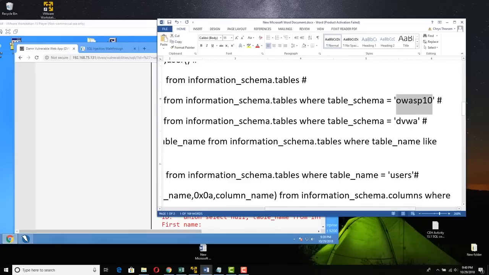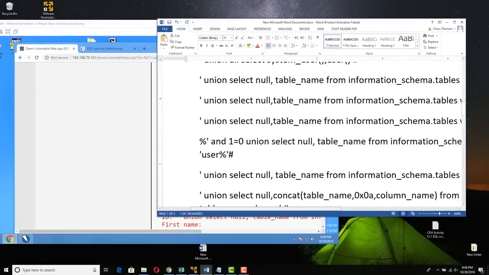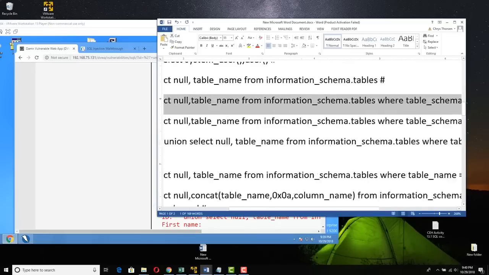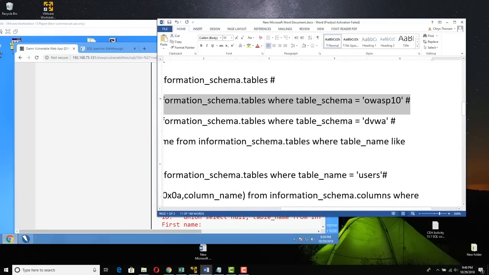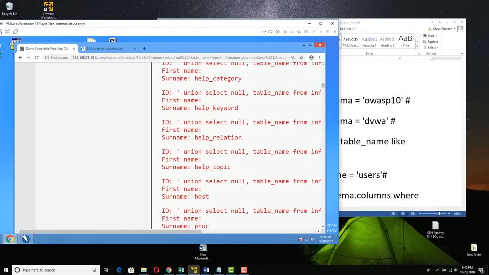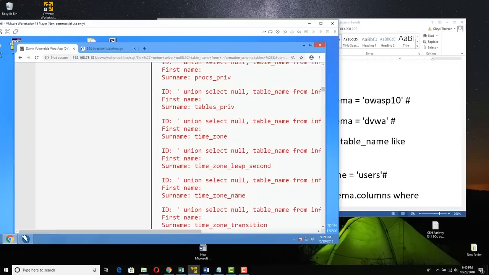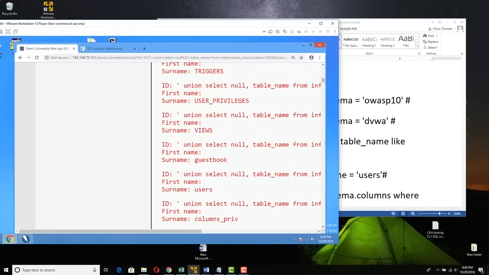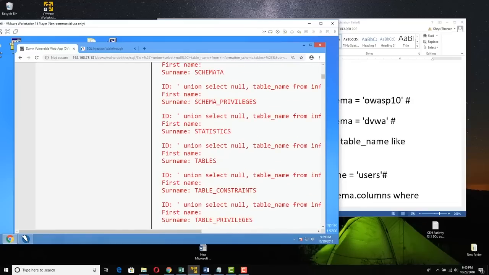And then we're going to try user. Okay, so let's see, union select null, table name from information schema tables. How about Control C? Is there anything similar? I'm sorry, I was saying users. These table names, yeah, no. What else do we have? Hang on, I'm going to scroll through here: function, guestbook. Yeah, these look like tables.